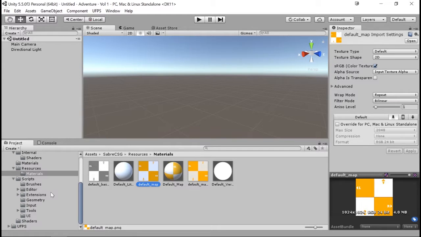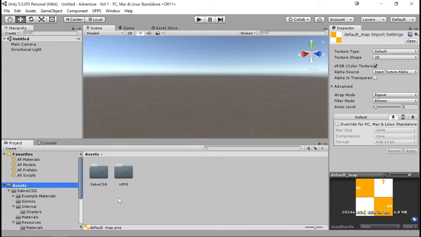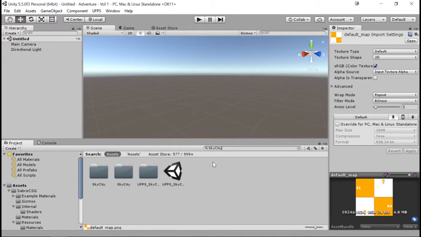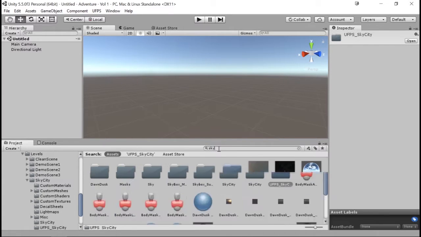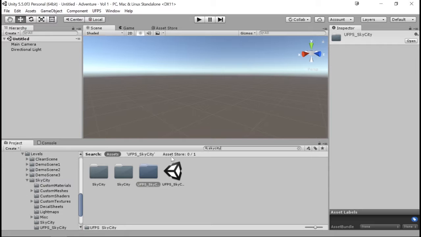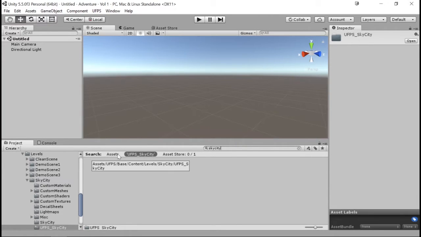Now, one of the nice features of working in the project window is if I know the name of an object that I've included here, I can use this search bar in the top right in order to find it. Say, for example, we want to open up the Sky City level that we talked about in the last video. I can just type in Sky City, and you'll see it. There's a number of options here, and I can select it, double-click it, and it brings me there. Or I can also type in here again, and it'll look throughout my entire project, or just this particular folder.